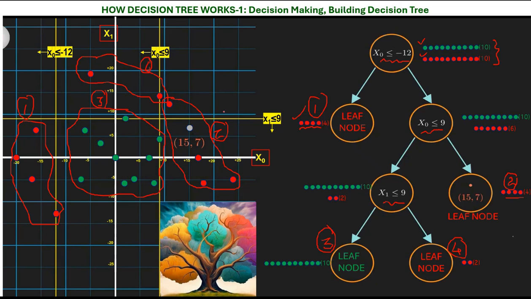All right. So let's say this is how I train. I made my decision tree. Now I give it real data. Let's take an example. This is my real data, which is 15.7. If you put this in, 15 is greater than minus 12, so it will come under this line. Then you check whether x0 is less than or equal to 9. No, so this will come under here. And then it naturally falls to the red line. So this data point will be tagged as red.